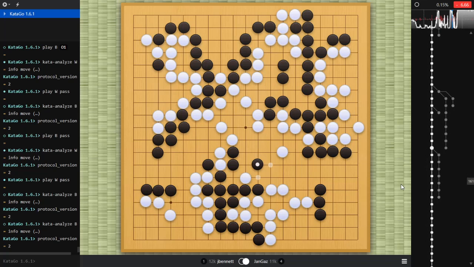And then here's another one. Yeah, it was this move here. If White had extended here, I thought this was going to be okay for me. I was planning to play here. He does the hane, and I thought this group would come out and he wouldn't kill it.